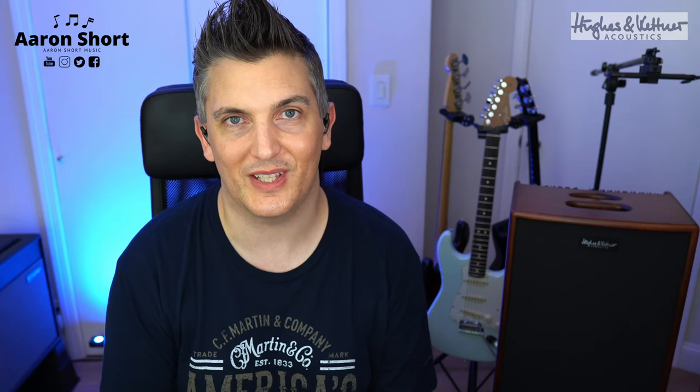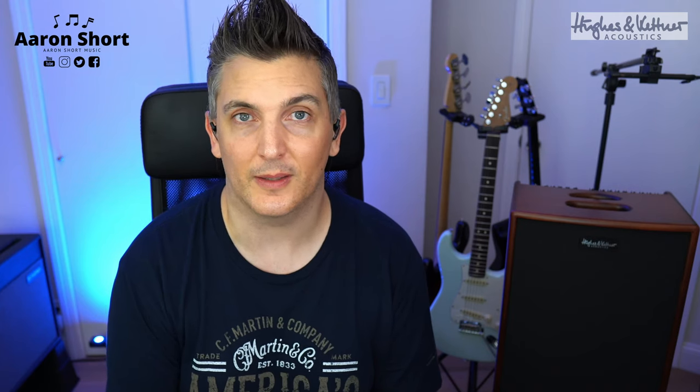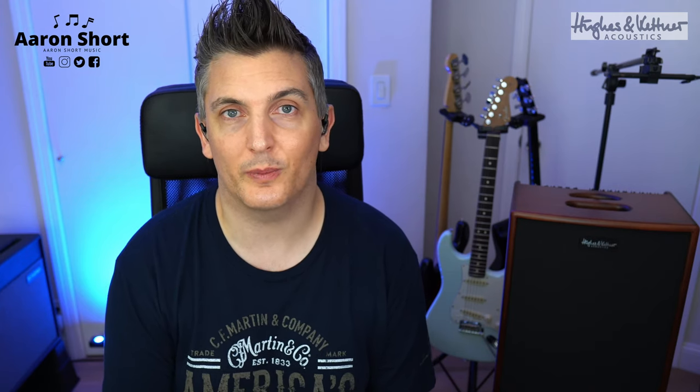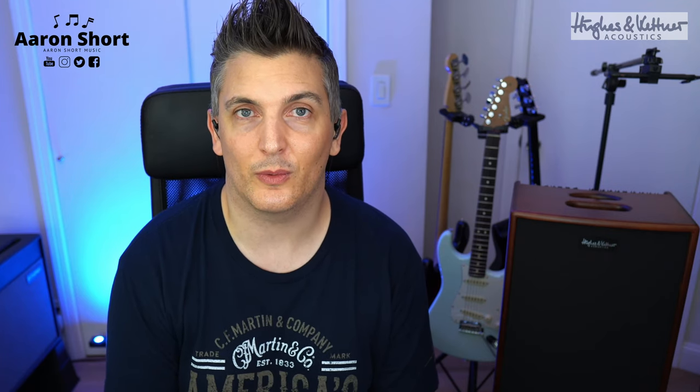Now there's two ways that acoustic amps are approaching features these days. One is to use apps and digital touchscreens, which can be very versatile, but can be fiddly. The other approach is the old classic knobs and things to turn with your hands, but they can be limited, and that is the fear with an amp like this.